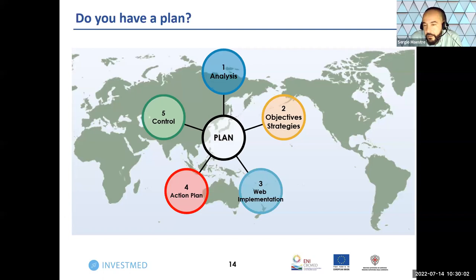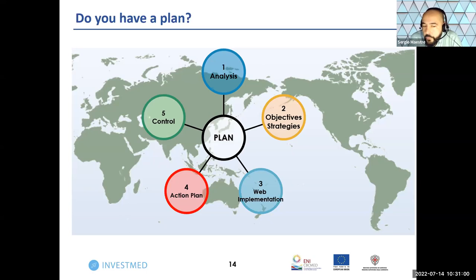And fifth, the last step in this plan, and for me one of the points where many companies fail, is the phase of control and monitoring. Why is it? Because many companies are focused on selling, on making contacts, on making distributions, but you have to measure. We have to know how far we have reached with the objectives, and if we are developing our international action plan well. So for management, it's very important to control and to have data on how well we are performing with this plan. It's very simple. We will go deeper into the different steps of this digital strategy plan.